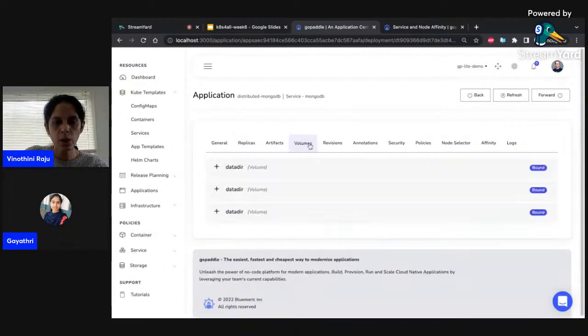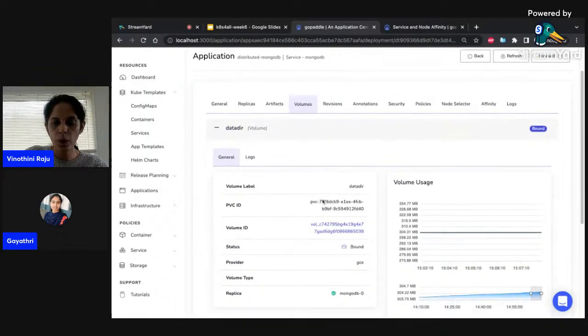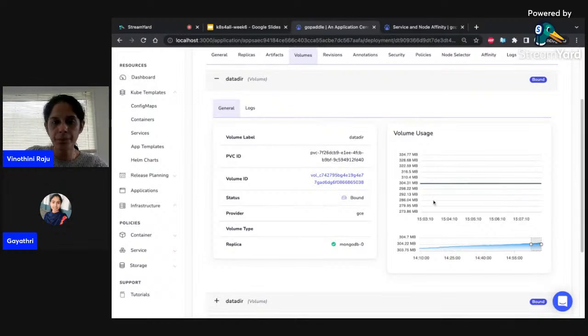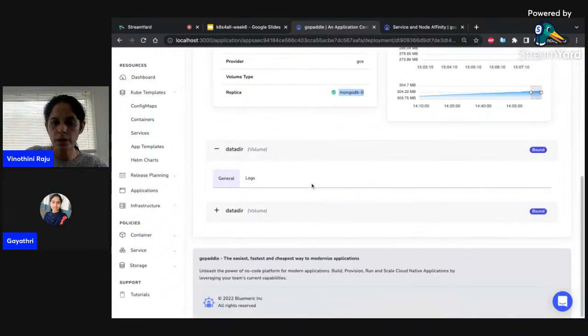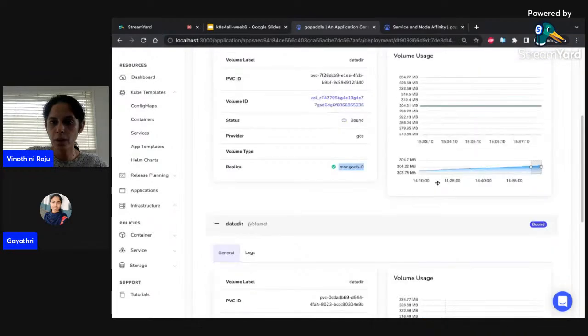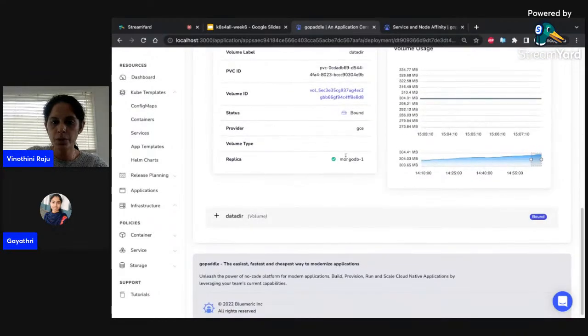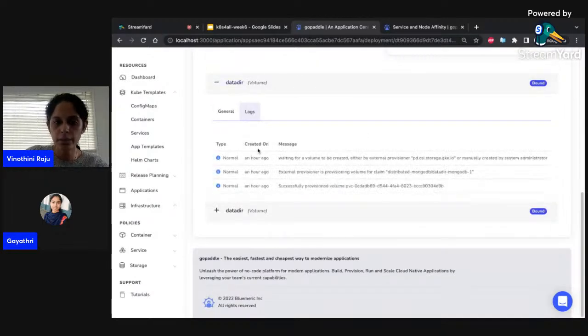And if you also want to take a look at the different volumes that are created, you can see all those volumes, their metrics, and all that information here. You see the replica for this volume is attached to replica 0, and you can also see this is for replica 1 and for replica 0. So you will be able to find out which volume is attached to which replica, what directory it is mounted on, and any such logs that may be there, right?